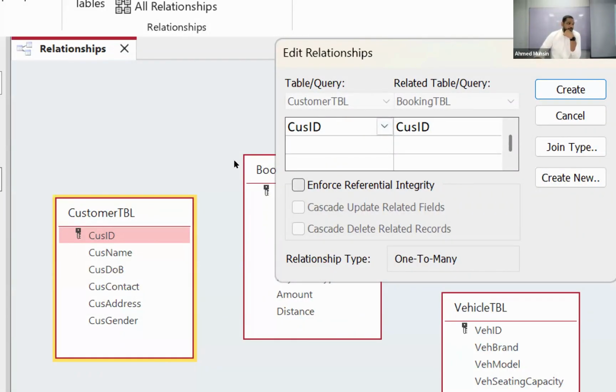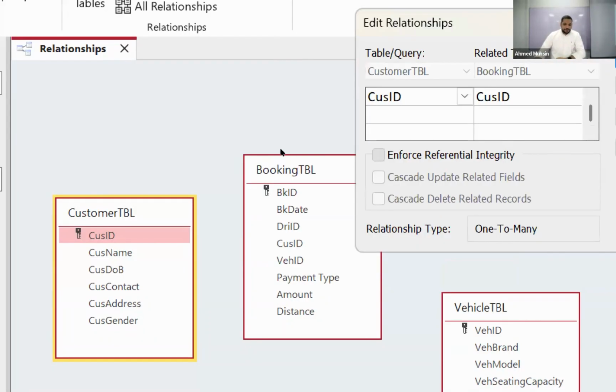Can you all see there is something called enforce referential integrity? This is an important rule to enable. Now I'm going to tell you all what this rule means. Everybody, when you enforce referential integrity, and every past paper they ask you to enforce it, let me tell you what it means. When you enforce referential integrity, when the cashier or reception, whoever it is filling up the booking table, puts a customer ID that is not there in the customer table, they are going to get an error message. That is what enforce referential integrity means.